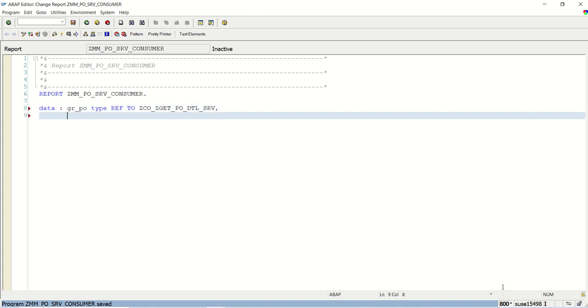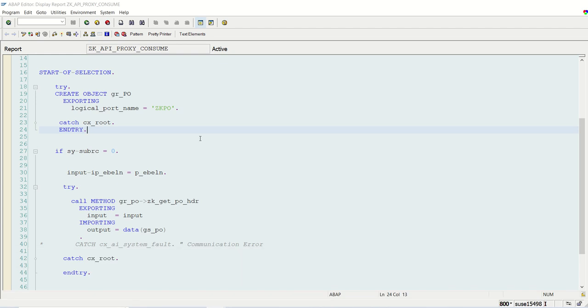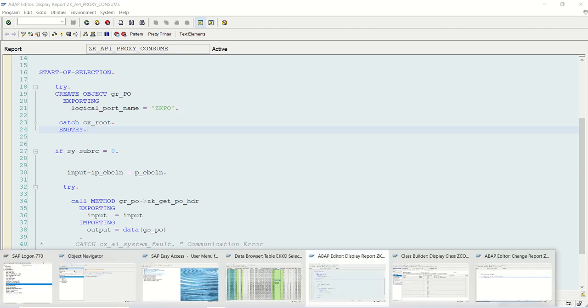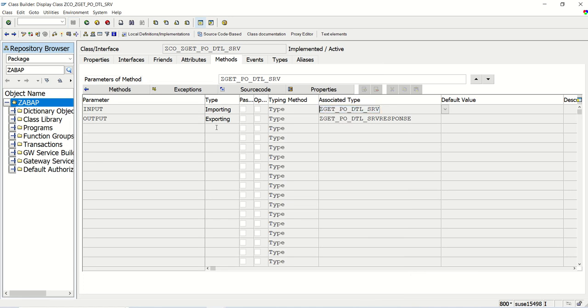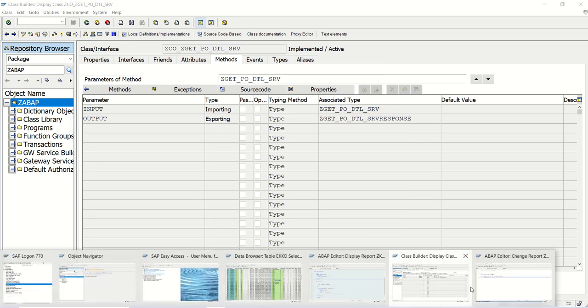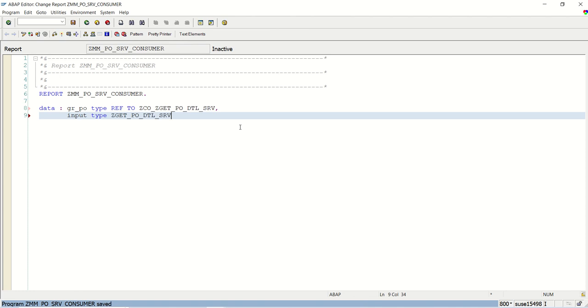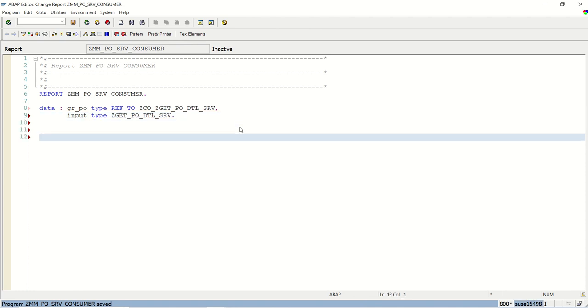Then I will select here the input type. Always use the same type. For input, this is the type. Now we know we have to pass the vendor ID from here.